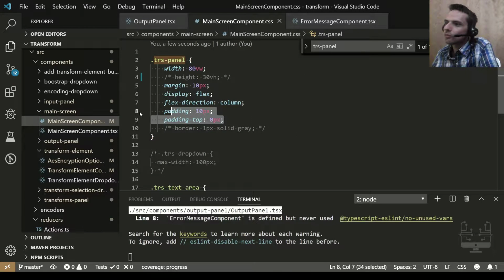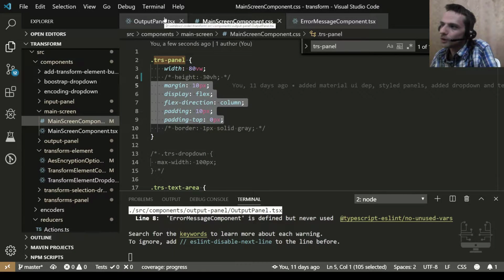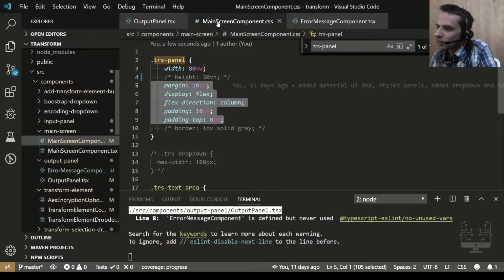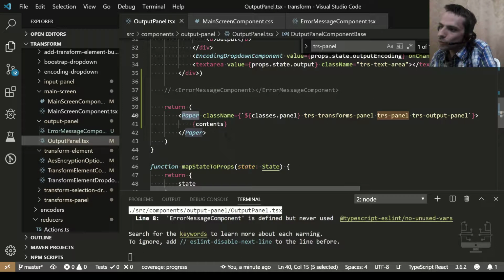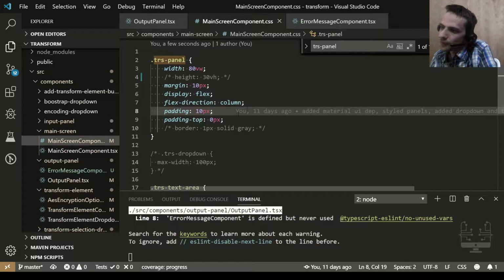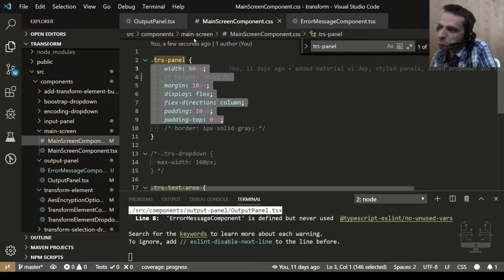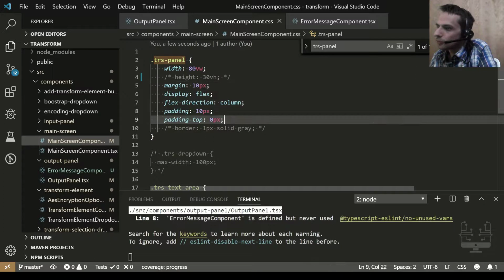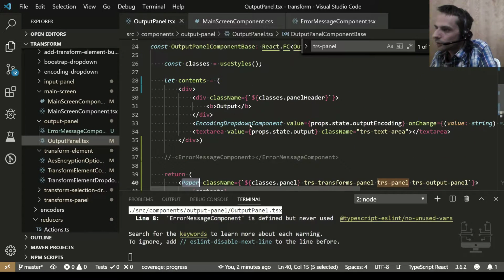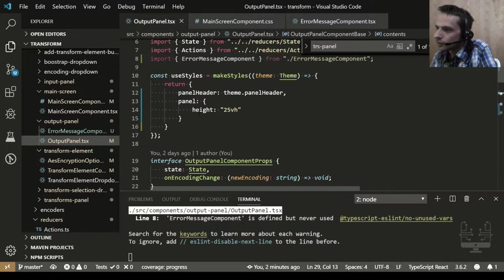So you see there is some CSS which I applied to the TRS panel, which is this element. At that point I supposed that everything would be inside of this panel. Okay, I think I can basically apply the same thing to the next panel.